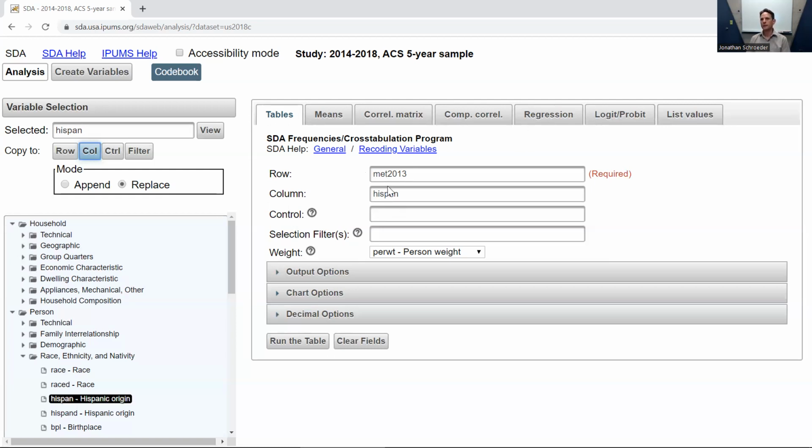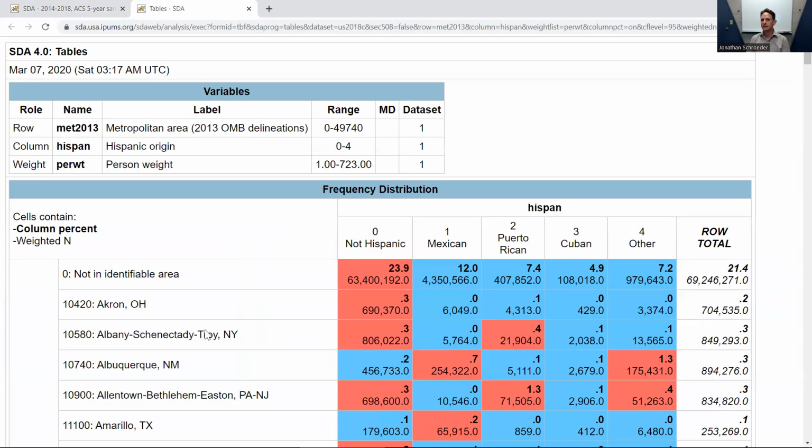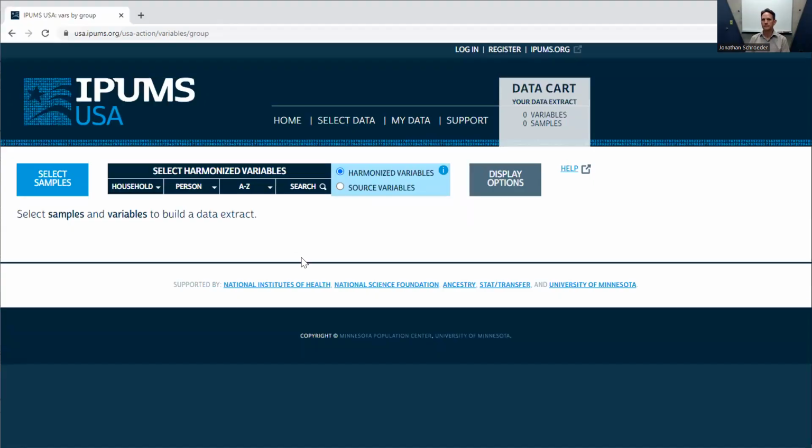But in this case, I'm crossing the Hispanic variable with the metropolitan area variable. And that means that I can then see counts of Hispanic population by metropolitan area. And this table also includes some coloring and some proportions, and all of that is adjustable. You can learn more through various links on that page.